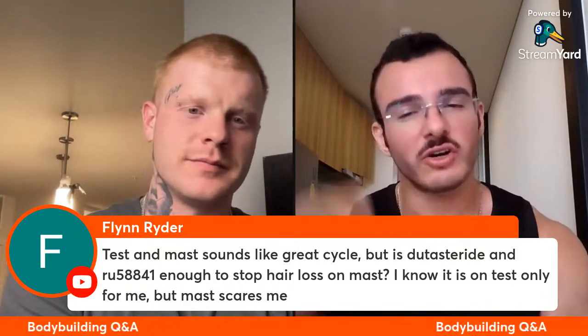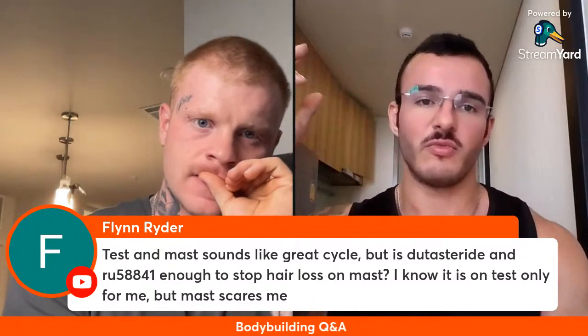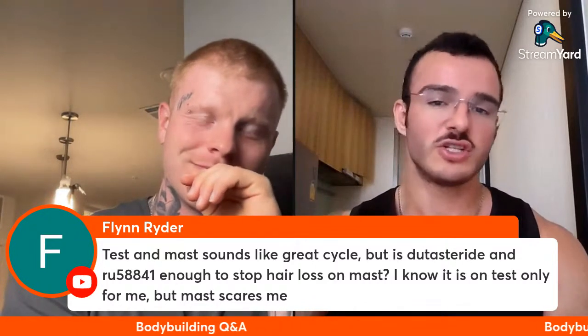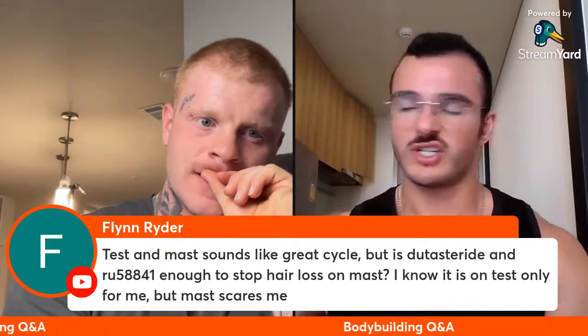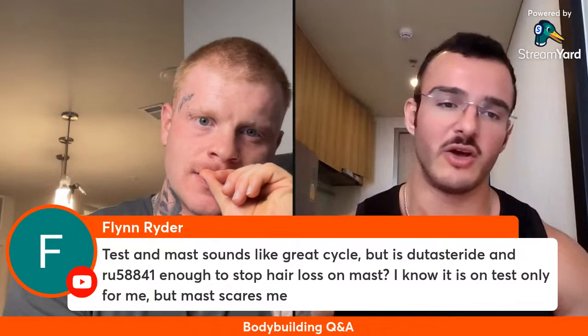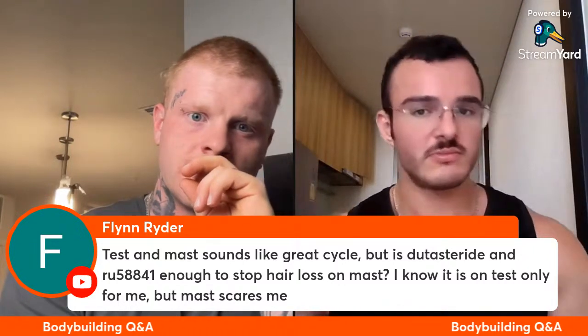And if you're cognizant of your hair, because most people don't really worry about hair loss until they've lost the hair, and you're checking if you're losing shitloads of hair in the showers or on your bed pillow, and you don't see any of that, and you're following this protocol and using a bit of Masteron, you should be fine.